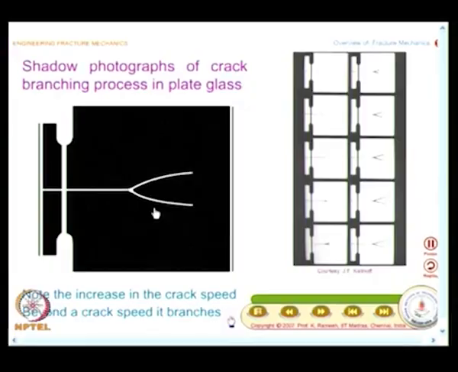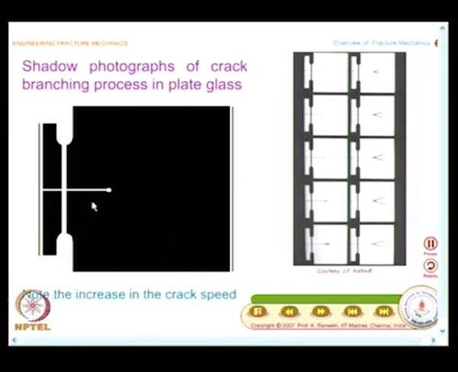So, that is why I said photoelasticity is very closely linked to the development of fracture mechanics. So, there is an upper limit with which a crack can grow in a material, that is decided by the Rayleigh wave speed, and this was first brought into focus by Kalthoff. He had done a series of experiments using the method of caustics. These are the caustic shadows that you get in an experiment by caustics, and you can again look at the animation. The animation shows that crack speed increases and it branches out.